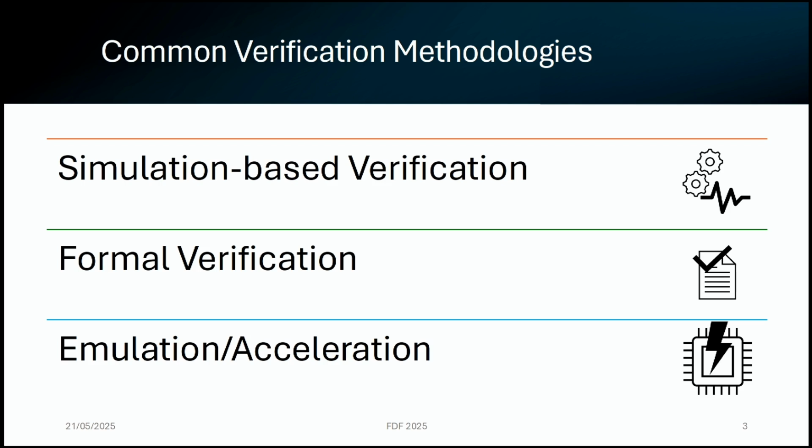And then you have emulation and acceleration. This is a bit of a different world, because here you are on real hardware, or almost. Emulation is a bit of a world in between, and acceleration can be on FPGA or on ASIC. Really the difference is that here you're going really fast, so you can execute real workloads. The catch, though, is that you don't have full visibility of your design. Most of the time, you only have a bunch of probes that you put in, and you can observe those. So it can be quite tricky to debug.